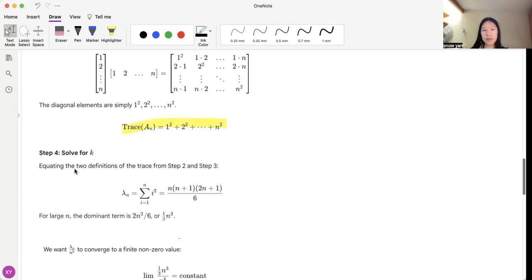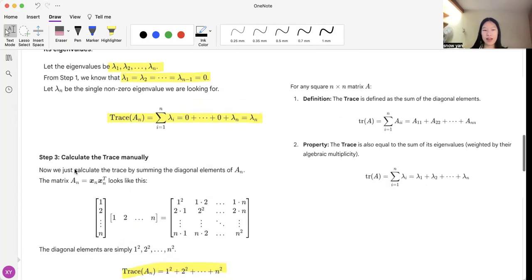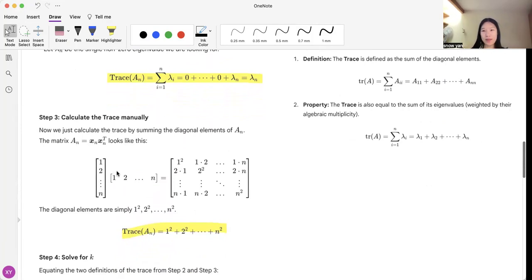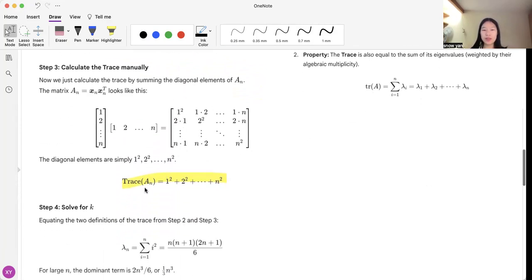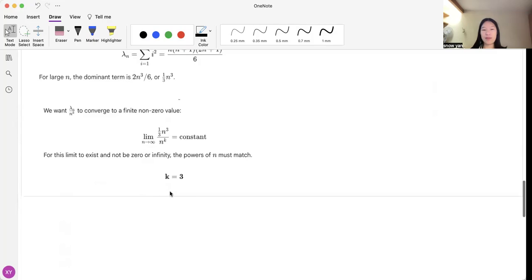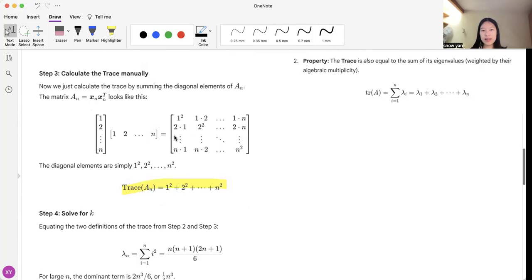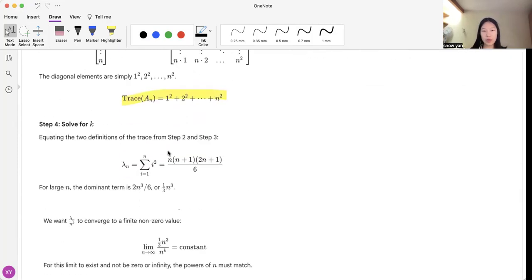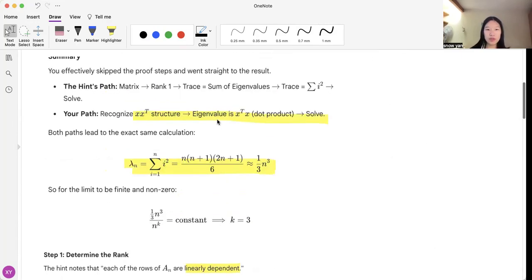For this question, I mistakenly messed up the column and row vector. I thought it was a row vector, so I screwed up the order and used the dot product. But fortunately, because I just used the dot product, I still got the values on the diagonal. So my trace was the same, and I was able to arrive at the same conclusion. But obviously, you do have to realize that it's an n times n matrix rather than a 1 by 1 scalar. Okay, that's it for today. This question was quite interesting.